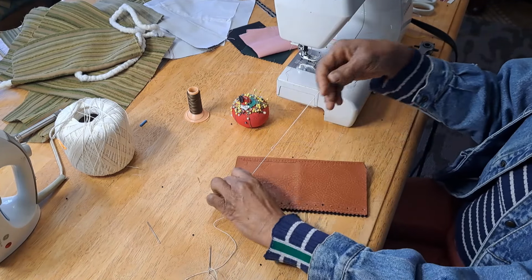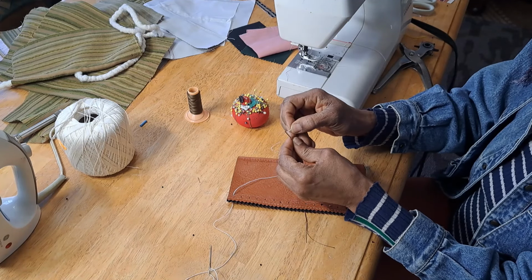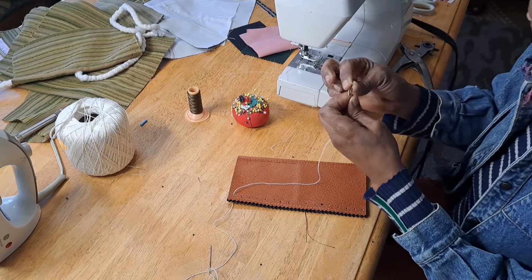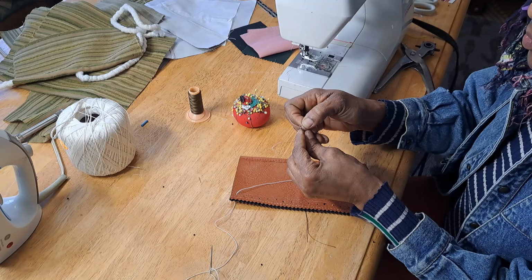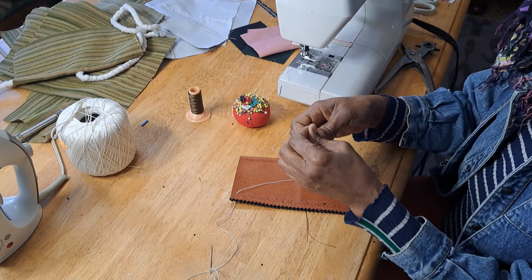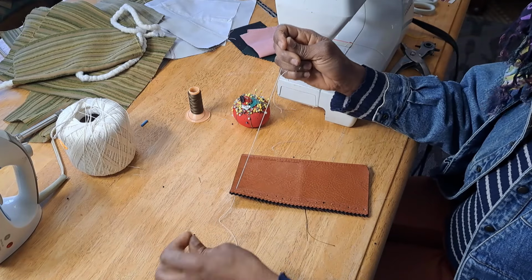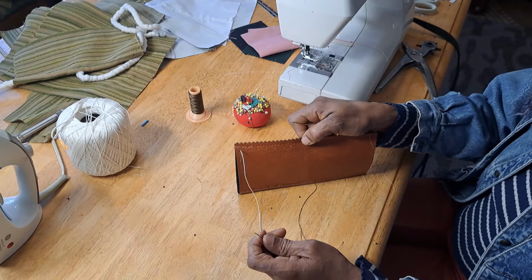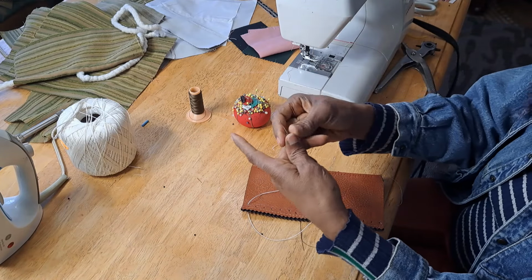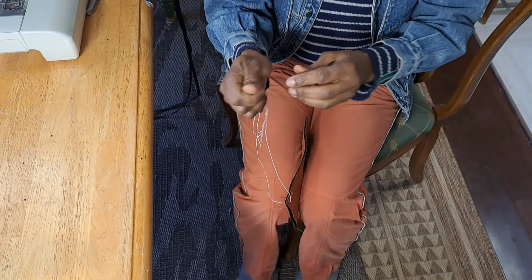And then I am going to string the other needle on the other side. There we go. Now, at this stage, it would be nice if I had something to hold it in place like this, but I don't. So I'm going to do the next best thing. The next best thing is to put this between my knees, right?